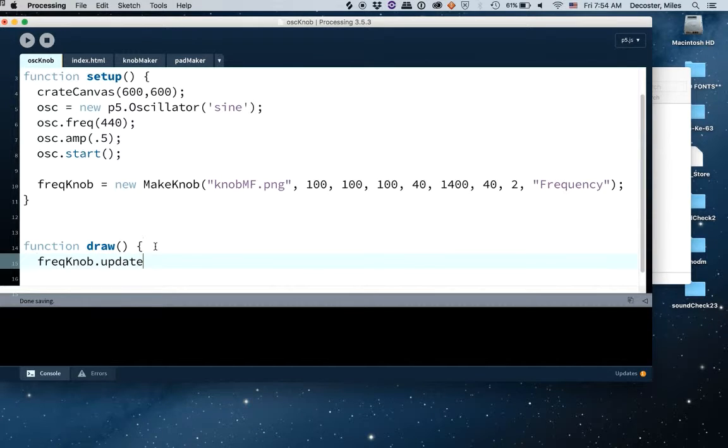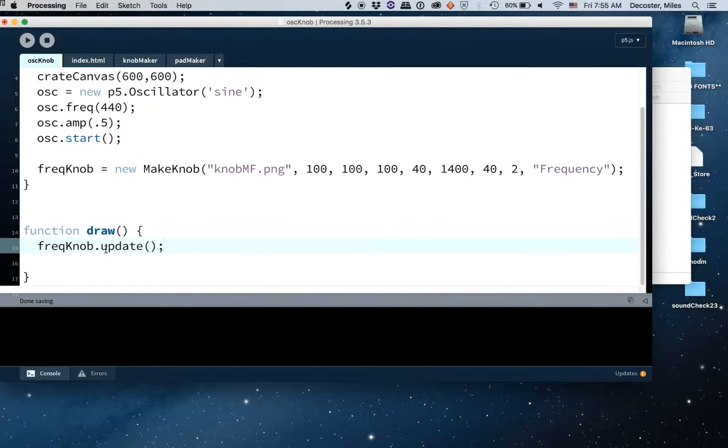So update is simply the function name, or method, I've given the make knob function to display the knob on the screen.